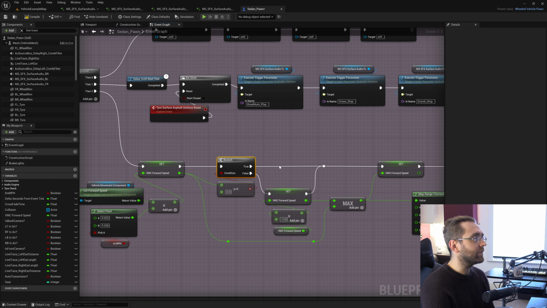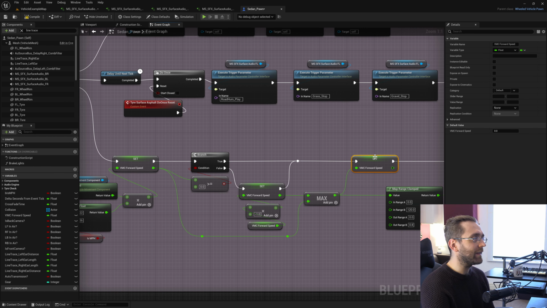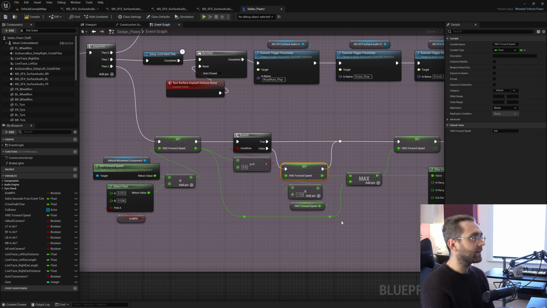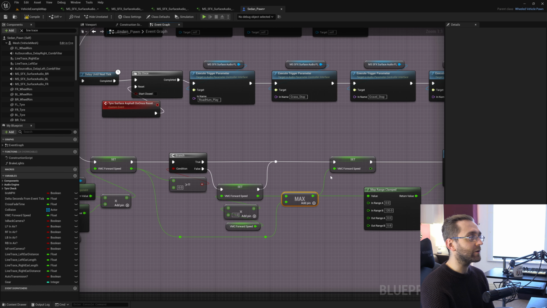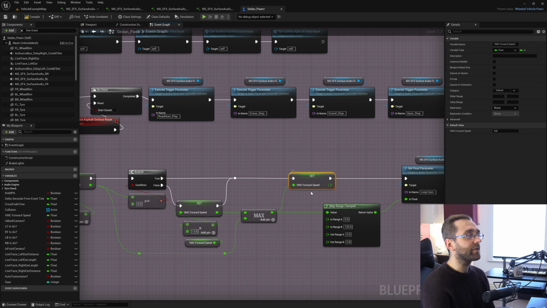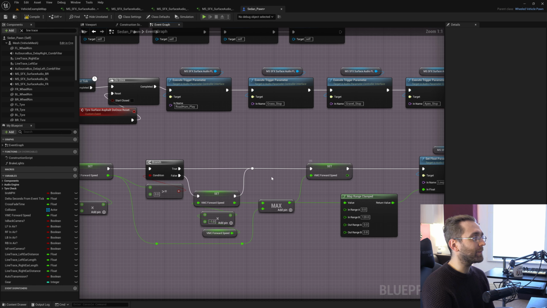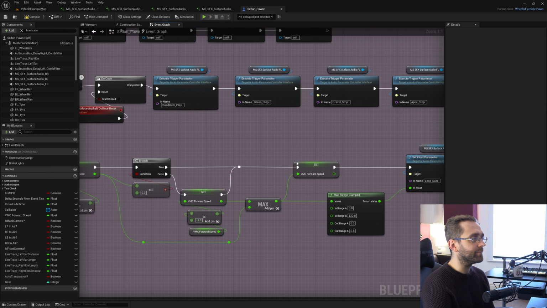Now from here, out of this branch, we're coming out and we're setting the VMC forward speed from both of these now. So we're taking this one, or we're potentially taking this one if it's false. So you can see it's coming out over here, and we're taking the max value and the max value here. So essentially whichever one's positive or the largest is going to be coming out of here, and then we're taking that opportunity to set the VMC forward speed. So now that variable will always be positive. All of this could have been avoided just by using an absolute node. So I apologise for this weird way of writing.